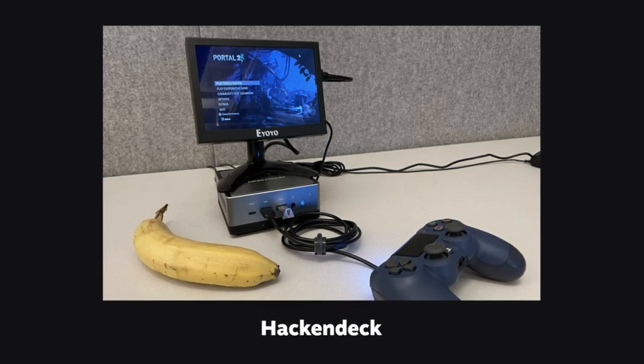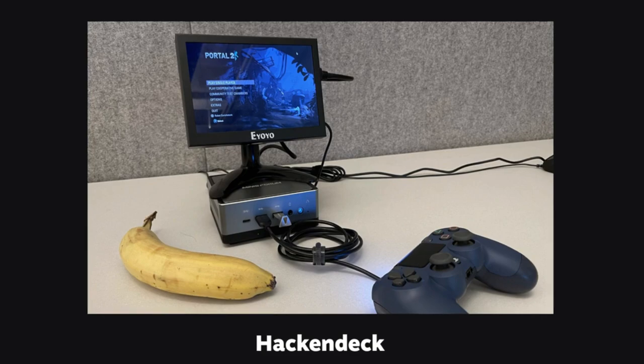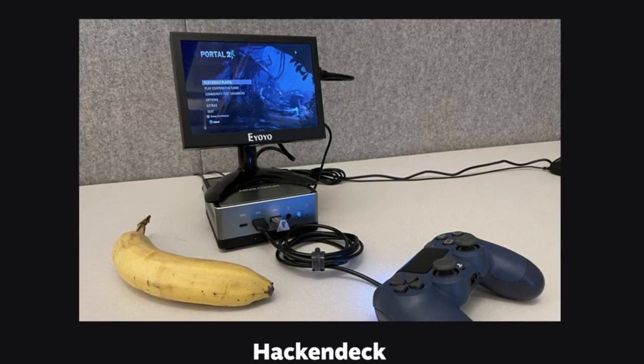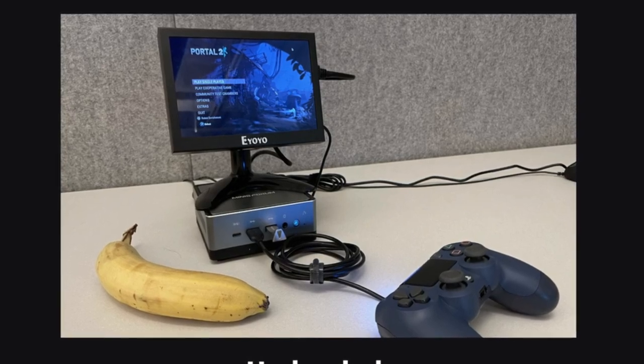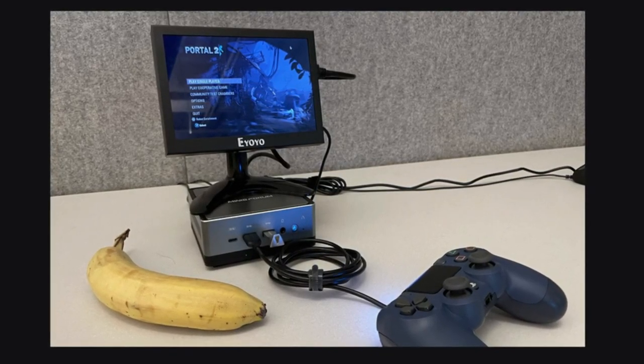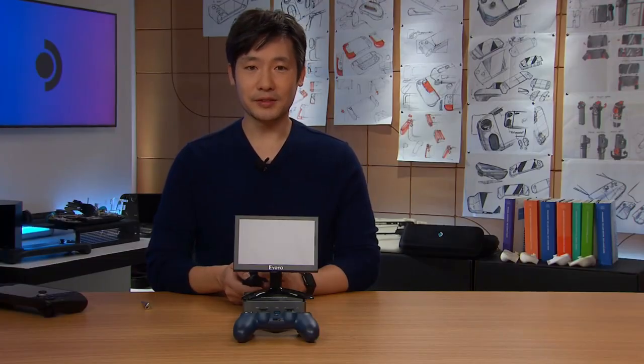While I don't expect most gamers to go out and build one of these while they wait for their Steam Deck, I do expect YouTubers like ETA Prime to use this as a test bench to showcase how games will play. The only caveat is that emulation is usually CPU bound, so we might see emulation perform better on the test bench than on the Steam Deck. Sound off in the comments if you'd like me to do testing like this — I might be able to test using a mini PC with a 4800U.